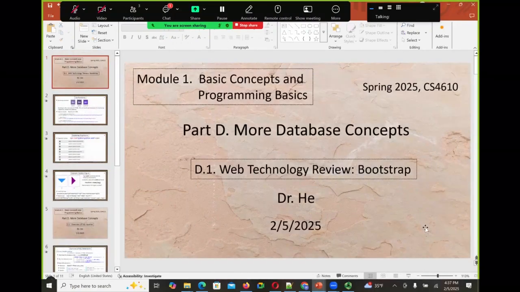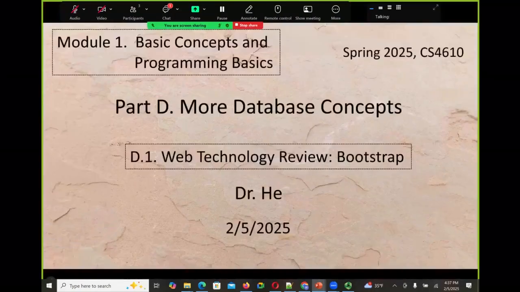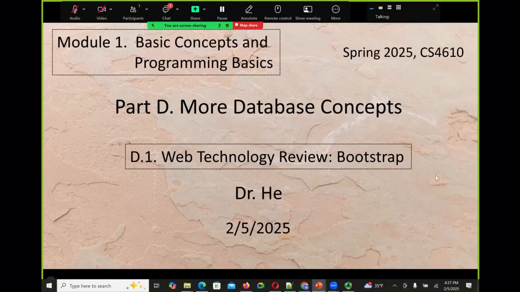All right. Part D, first I talk about some features in web technology, because after our quiz 1, I will assign you project 1. Our first assignment is quiz 1.